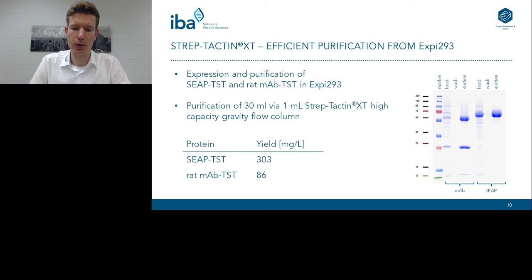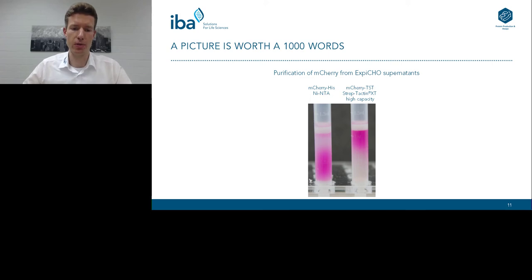If you look at the purification, you can see that, again, we were able to achieve very high purities for all 3 proteins. I think these data show you that there are no interfering substances in the Expi or Expi-293 media. So the systems work quite well with our Strep-Tactin XT system, and it provides high recovery and purity rates. Finally, a picture is worth 1,000 words.